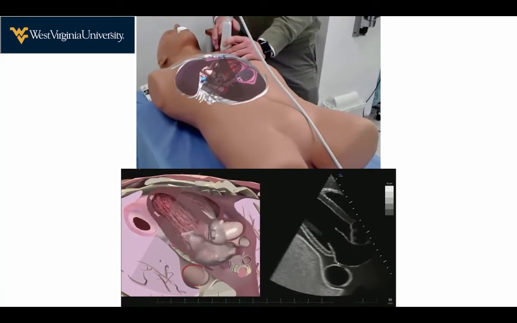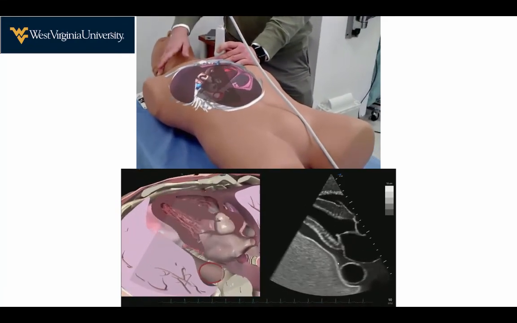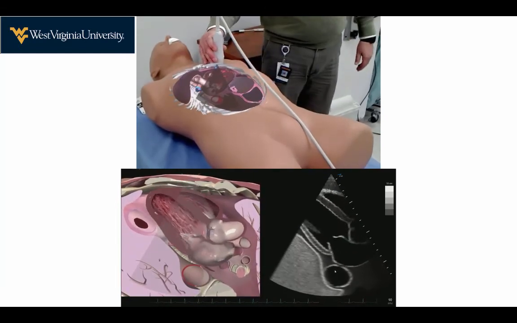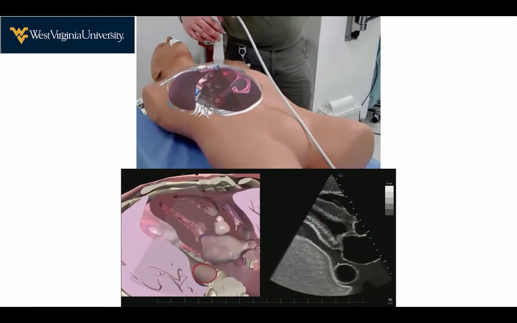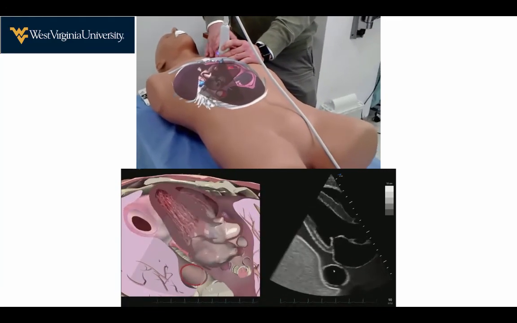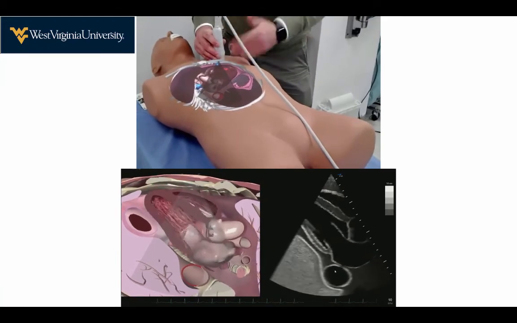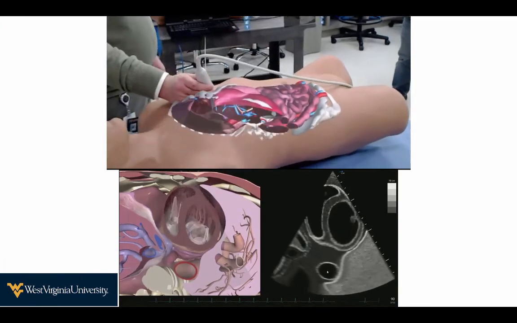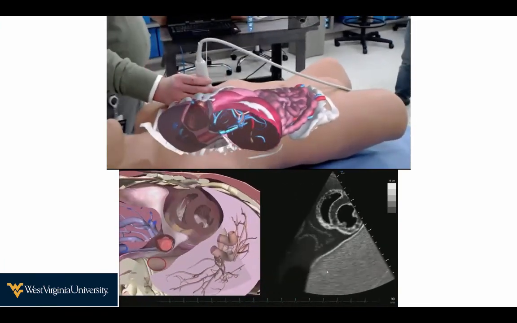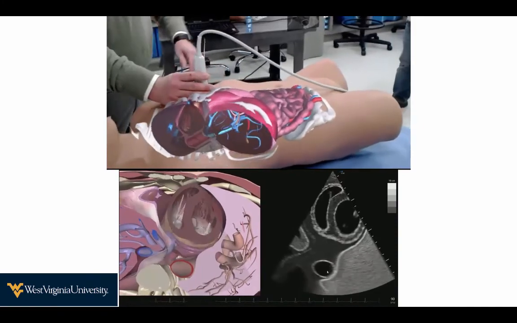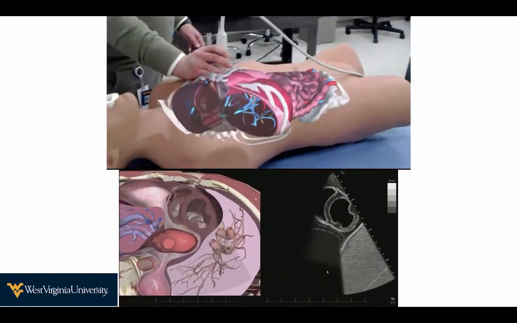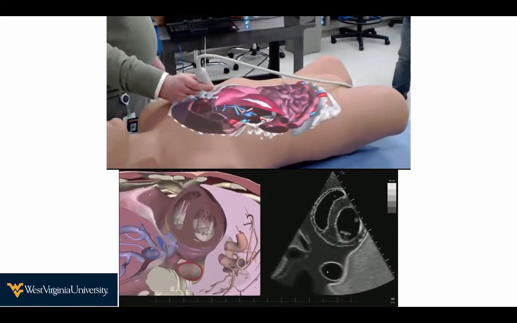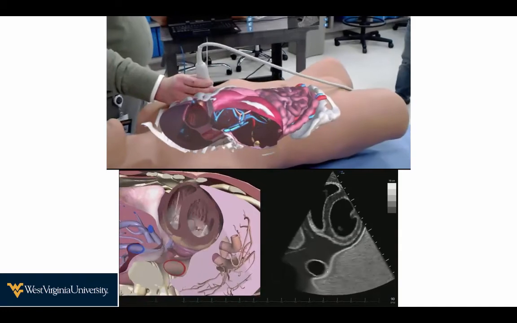But here's a view of a parasternal long axis in the heart and the various views that you can achieve through the software, both ultrasound images and augmented reality of the actual patient. More images that you're seeing, just changes the angle, seeing parasternal short axis views, and what you're able to describe and what you're able to show your learner as the image is portrayed on the screen for you to teach.